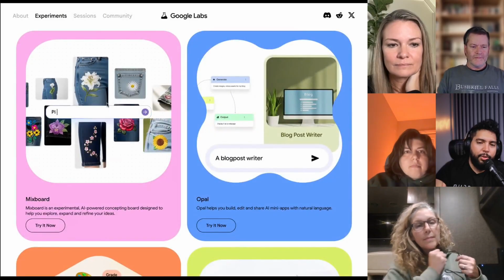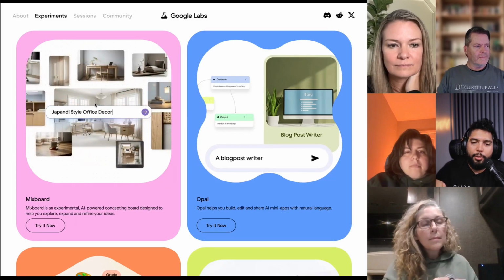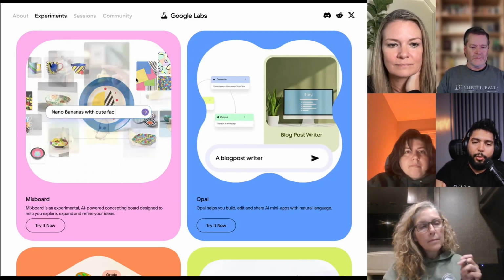Yeah, I agree. Just to make mention of what April was saying about Google Labs, you can just go to labs.google and see all the experiments that Google offers in there. These are things that are quite literally being experimented with. There's a tool called Mixboard where you can add inspiration, let's say you're trying to put some decorations in your home, or you're designing a new property, especially with co-living being so hot right now.